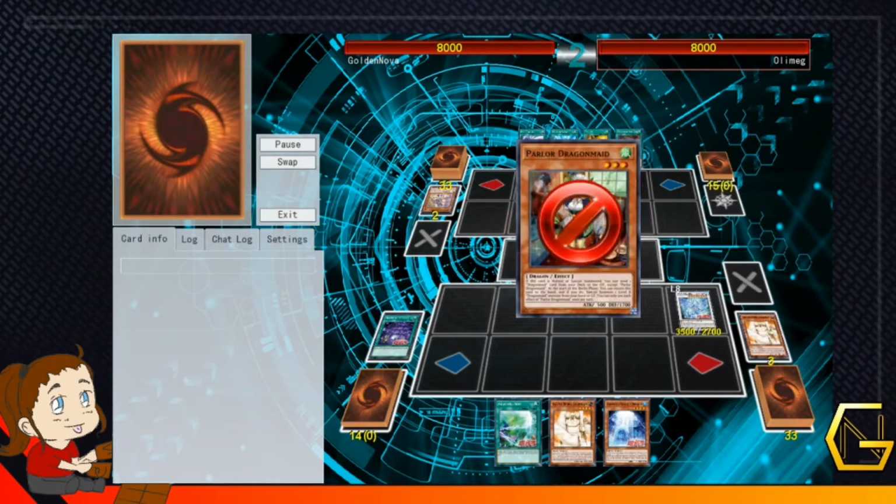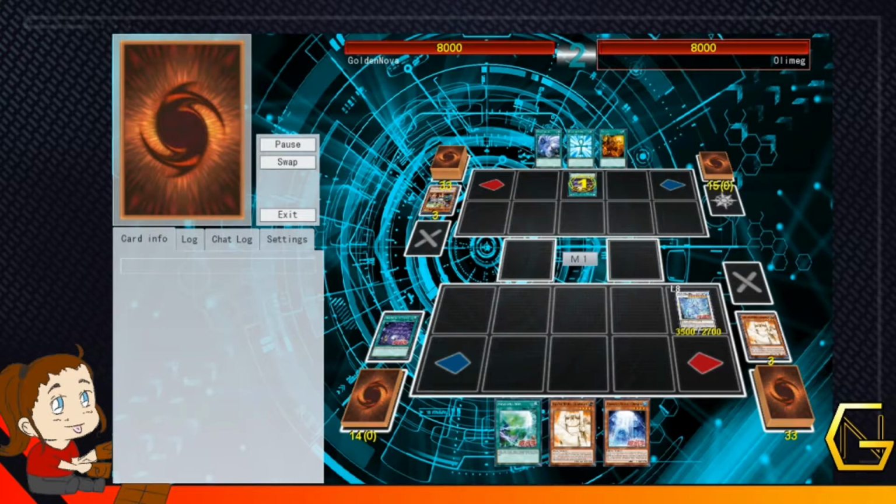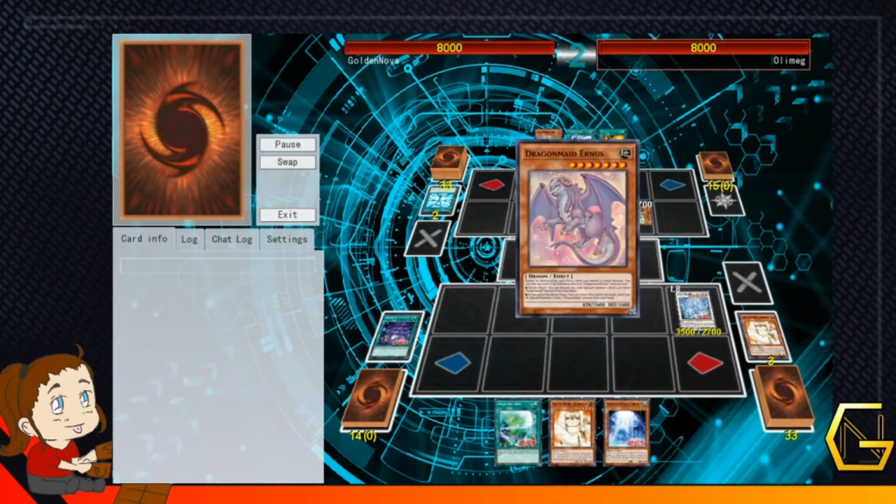They try to go back into the game with Hospitality, which we'll negate with Dragite. They do have a monster reborn to get Nurse Dragon Maid, but at this point the writing's on the wall. They don't have anything available to get them back into the game, and they concede.